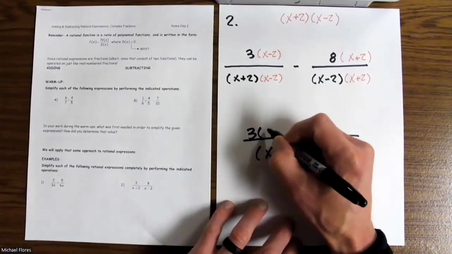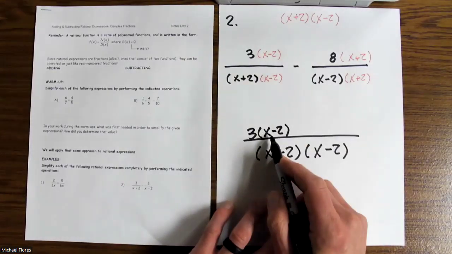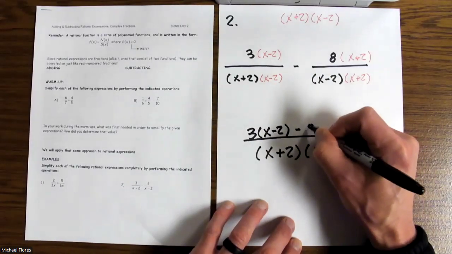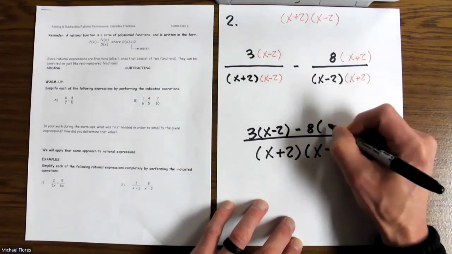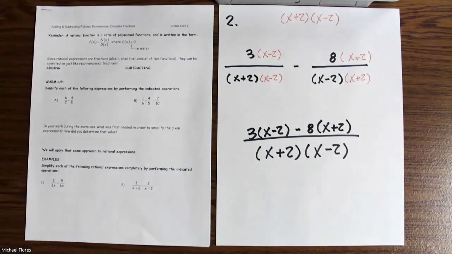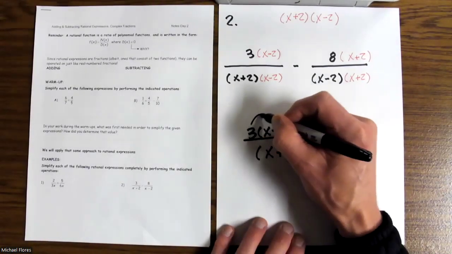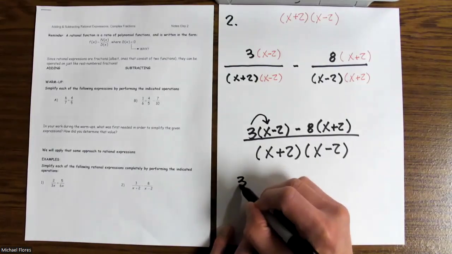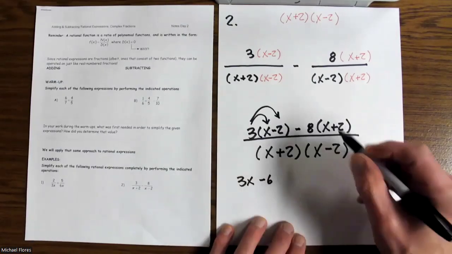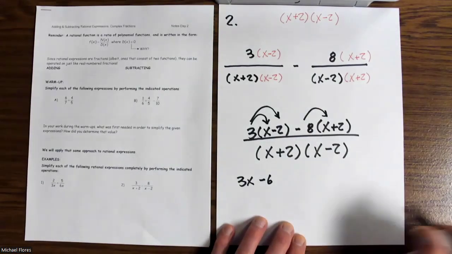Now let's start working with the numerator. I'm not going to simplify yet because I need you to be aware of something. This was the numerator here, 3 times x minus 2. Bring down the minus sign, and now bring down the other numerator here. The reason why I did that is hopefully to get you to realize that there's some distribution that we have to do here. And since this is a minus sign, that means we have to distribute -8 throughout the parentheses here.